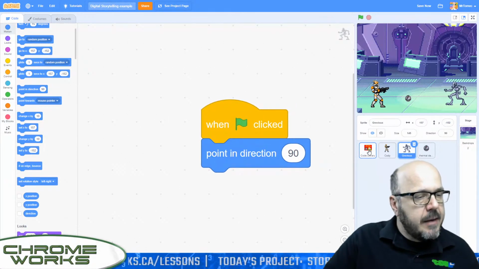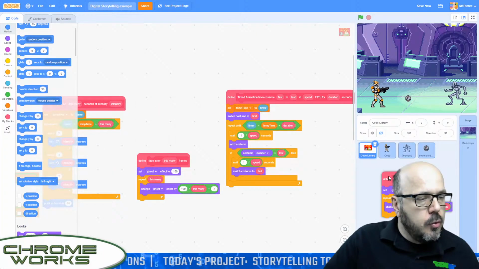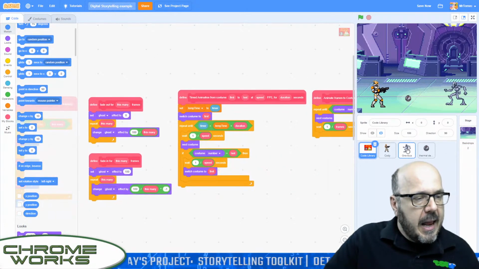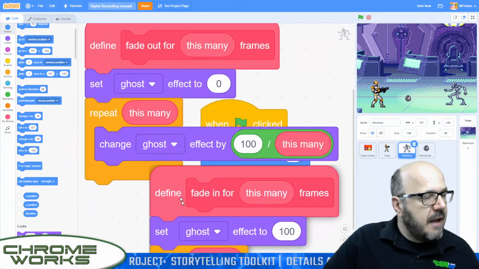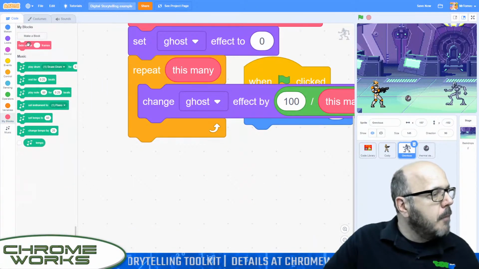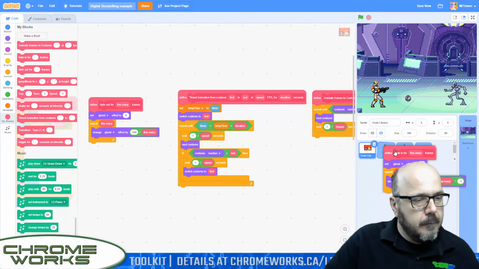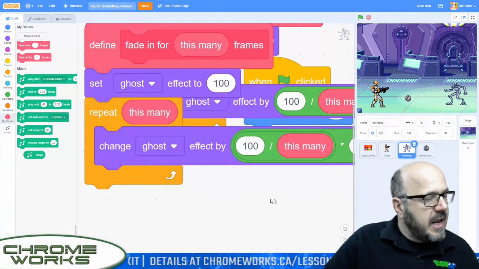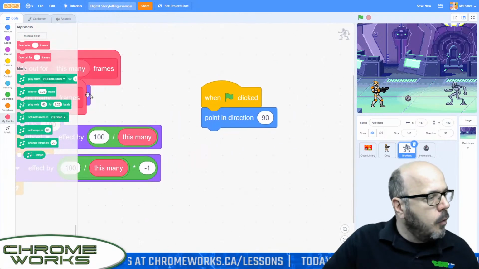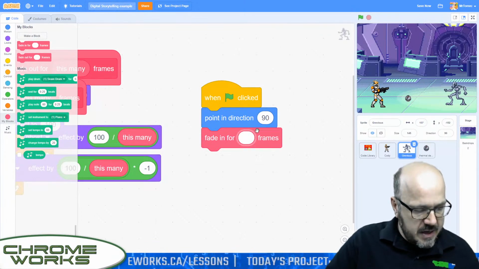So I wanted to fade in at the beginning. Let's go grab our fade in block and our fade out block from our toolkit. I'll just drag it on top of General Grievous here. And so now that we have these definition blocks in place here, we can add them to our code. You'll notice that inside your my blocks, oh, I just deleted that one by accident. So let's do the fade in one more time. So now inside my blocks, I have those two hat commands that define the whole fade in. And let's go ahead and grab the my block that says fade in for 20 frames.